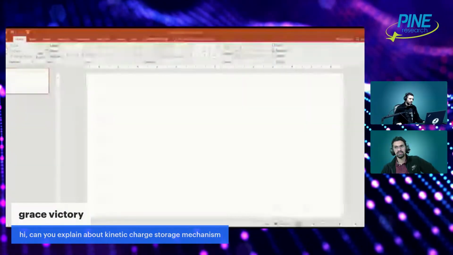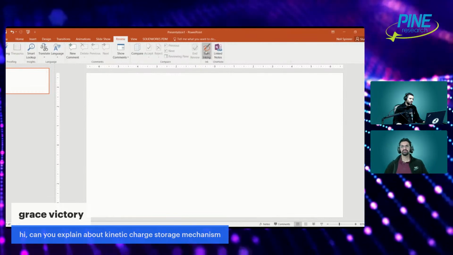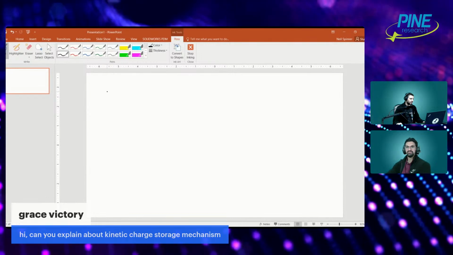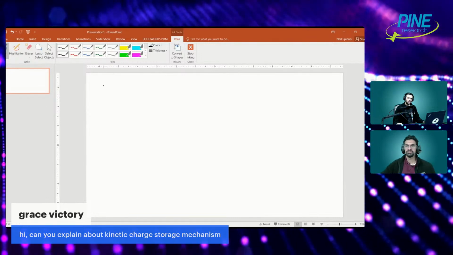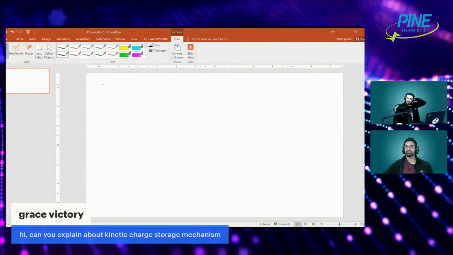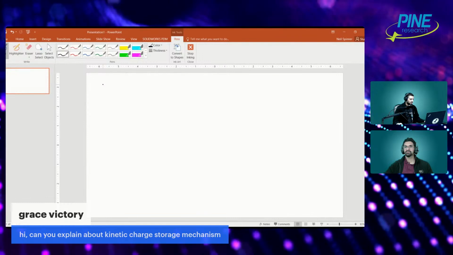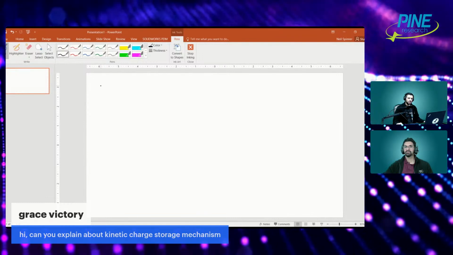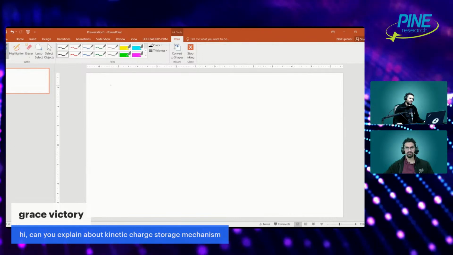So I can describe that for a battery. It's, again, my most well-known topic here, I guess. For a battery, there are a few different ways in which the charge storage occurs. There are three main mechanisms: intercalation, conversion, and alloying. Intercalation is probably the most common because it typically happens with carbon.